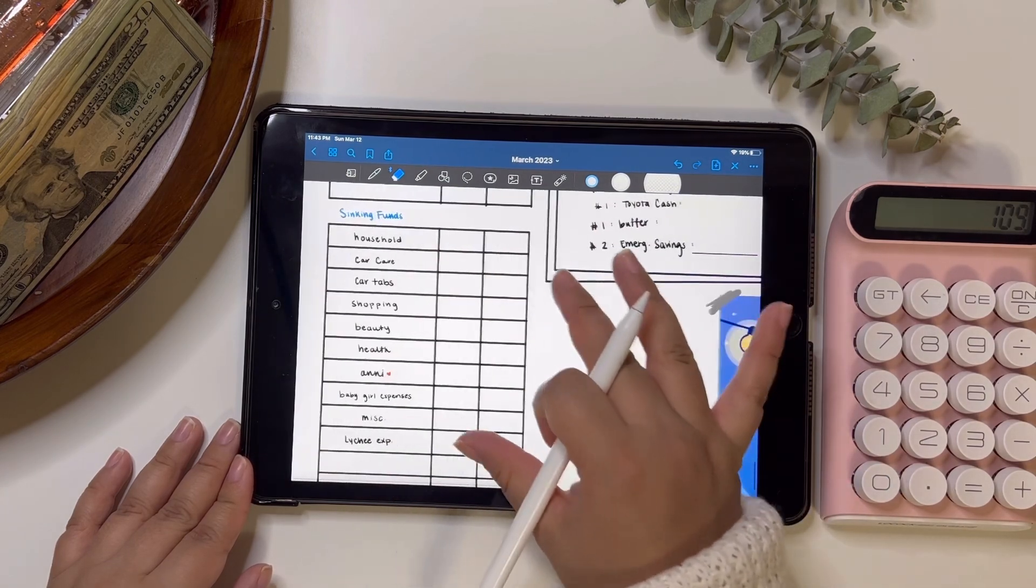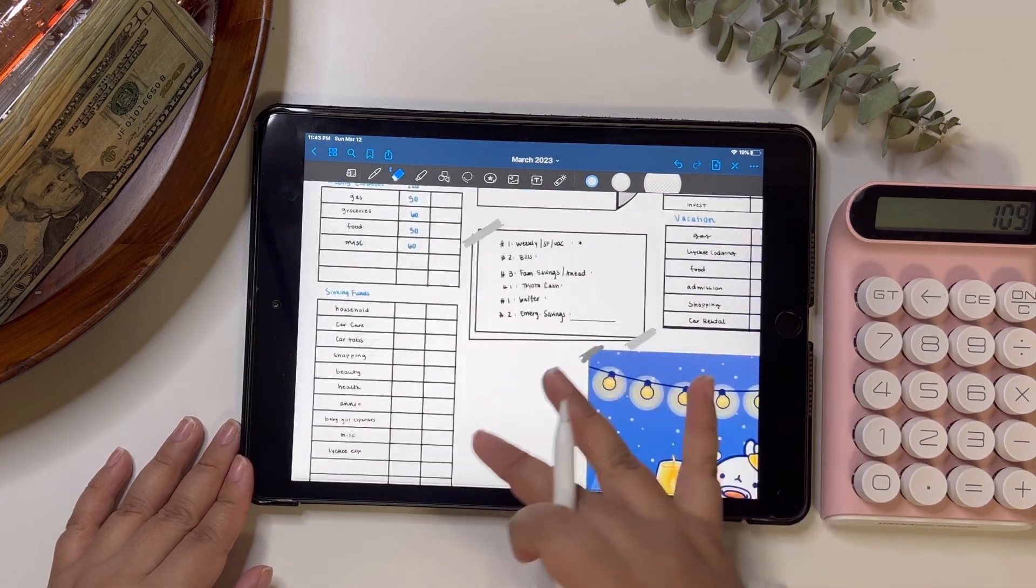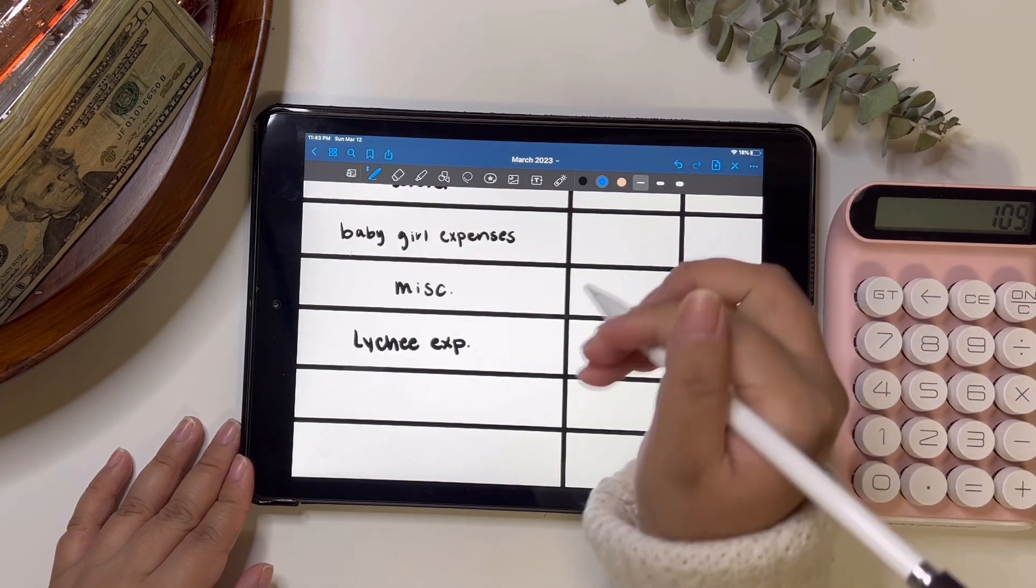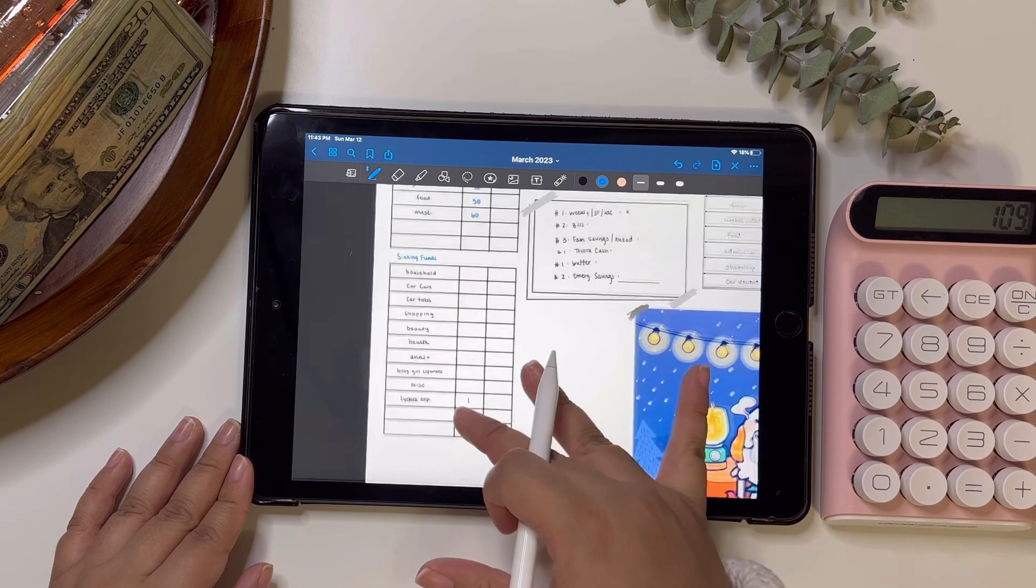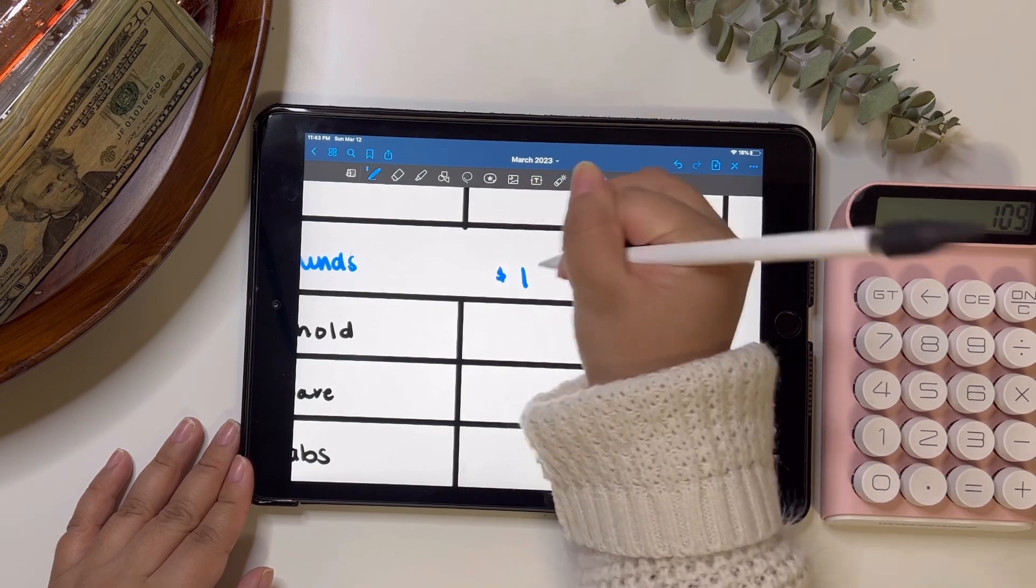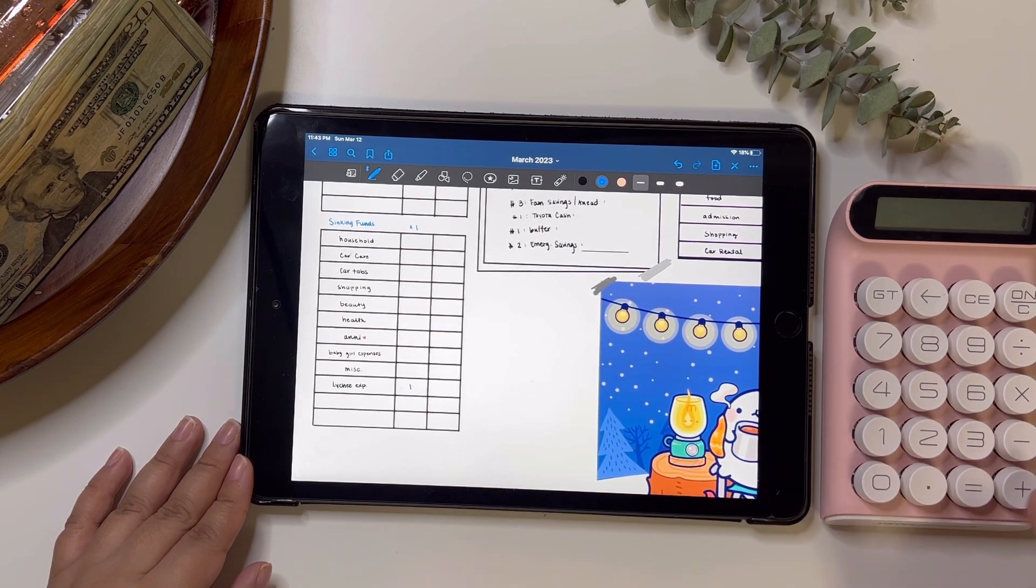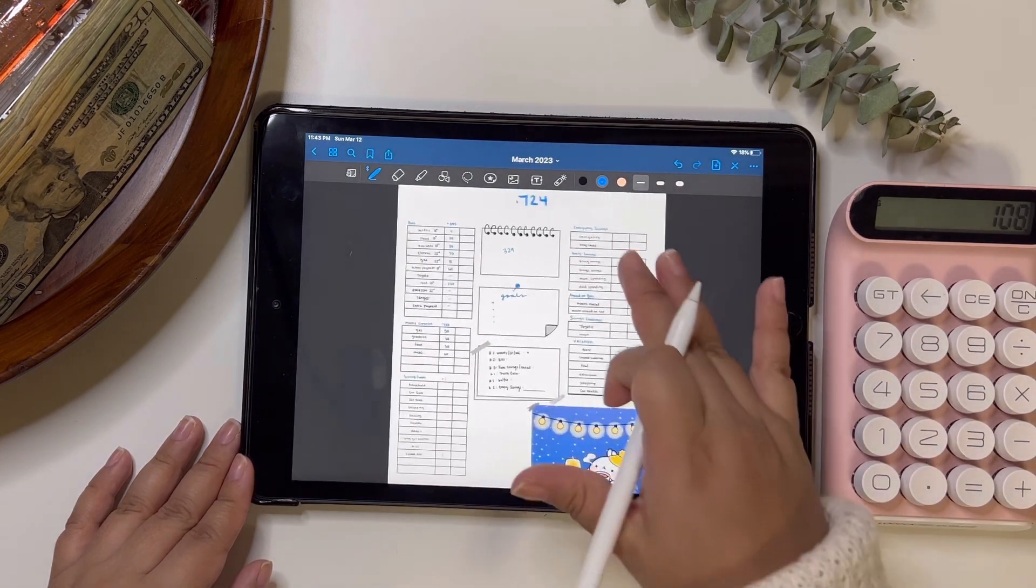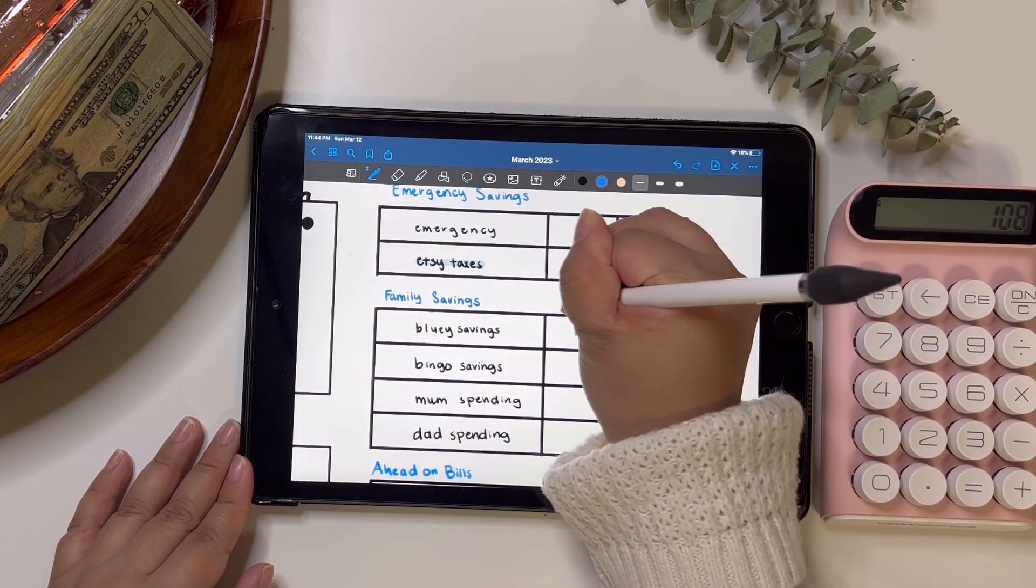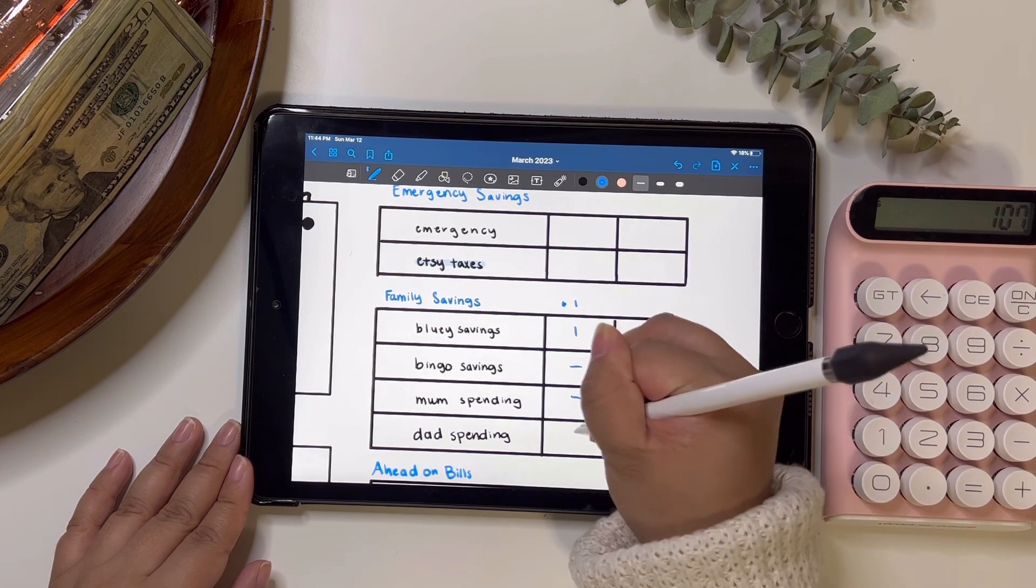So then for my sinking funds, like I said, a lot of the money for my sinking funds has been coming out of food and miscellaneous. So the only one that I wanted to stuff is pet expenses. I went ahead and moved his envelope into my sinking funds instead of my emergency savings. And I just wanted to put $1 in there because he literally has $19. So I just wanted to make it even because if you have OCD like me, it bugs you. So I was like, I need to throw that dollar in there. As well as for my daughter, she has $609. So I need to throw $1 in there as well so that she can be at an even number, but the rest will not be getting anything.